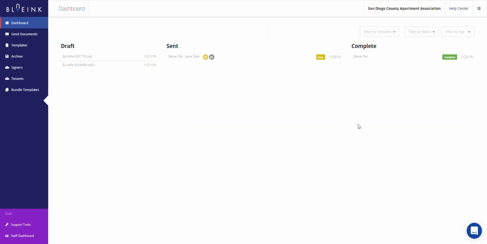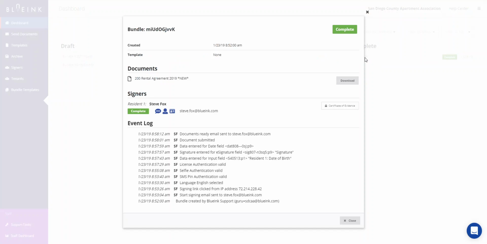Now, the completed documents, after all parties have signed, you will find here on the right. If you click on that particular bundle, you'll see the downloadable document that is available. This will be the executed agreement with all signatures in PDF format. The system will automatically deliver a copy of the signed documents to your tenant for you, so you won't need to send it to them after everyone signs. But if you do need to download the document, print the document, or resend it to anybody at any time, you can do so by clicking the download button here.